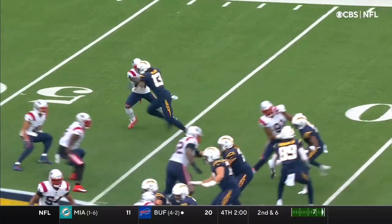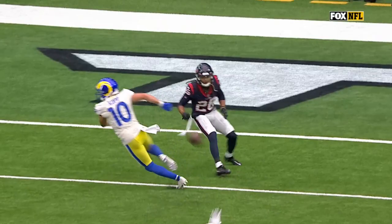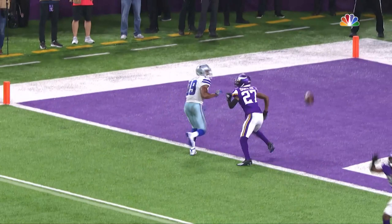Keenan Allen takes JC Jackson inside, and watch how well this is timed up — Cooper Kupp comes out of the break and that ball is already thrown to the perfect spot. Kyler Murray runs a little out-and-up but not much of a move right there. Stokes gets totally turned around. You knew eventually it was coming to him, and Amari Cooper — hamstring — whatever that machine was working on him on the sideline.